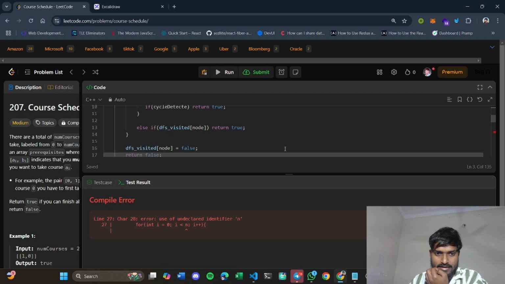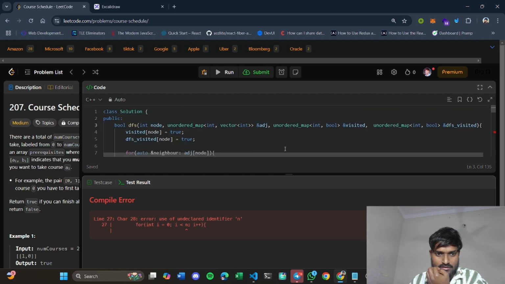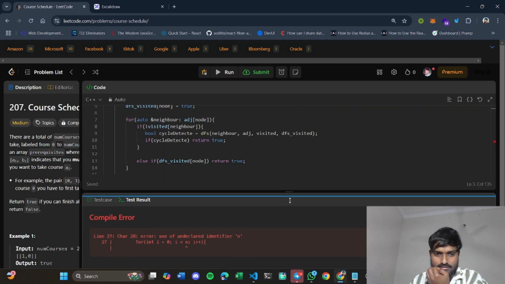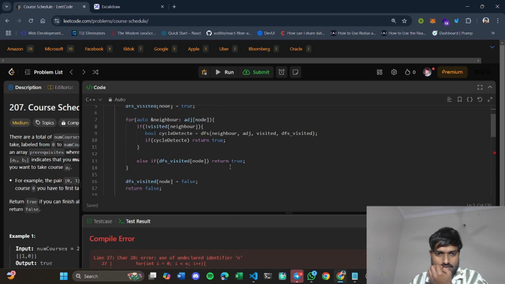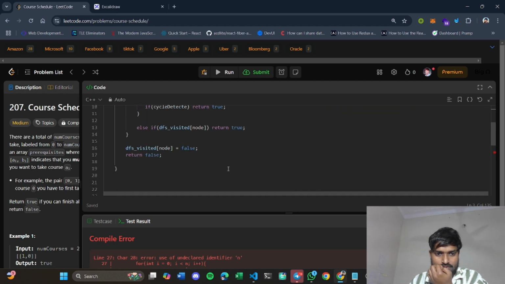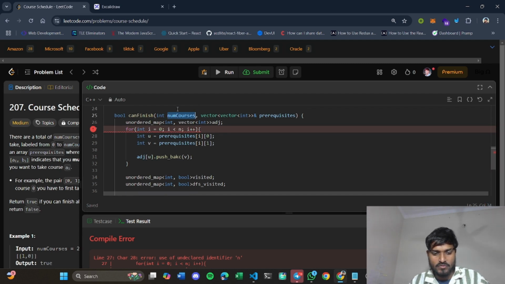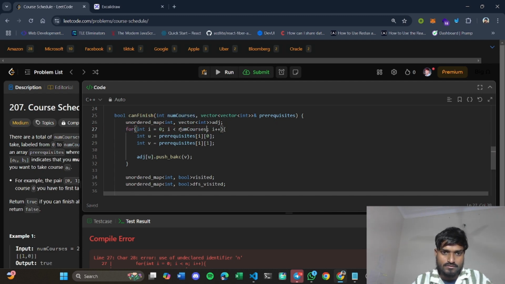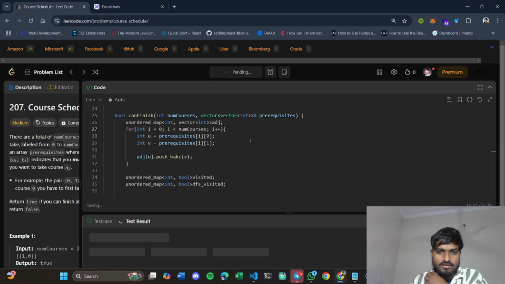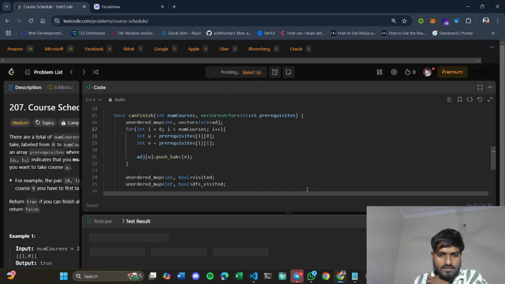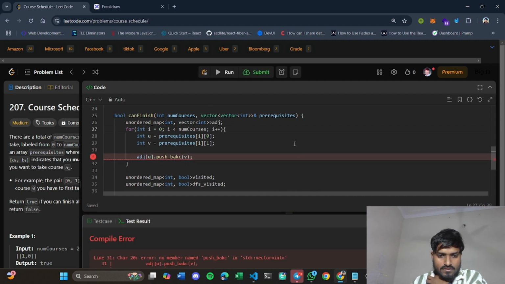So it's telling that n is not defined. So what is n in our case? You can see here we are using n here. So what is n? n is basically num courses, right? So num courses. Again run this. Okay, the spelling is wrong.